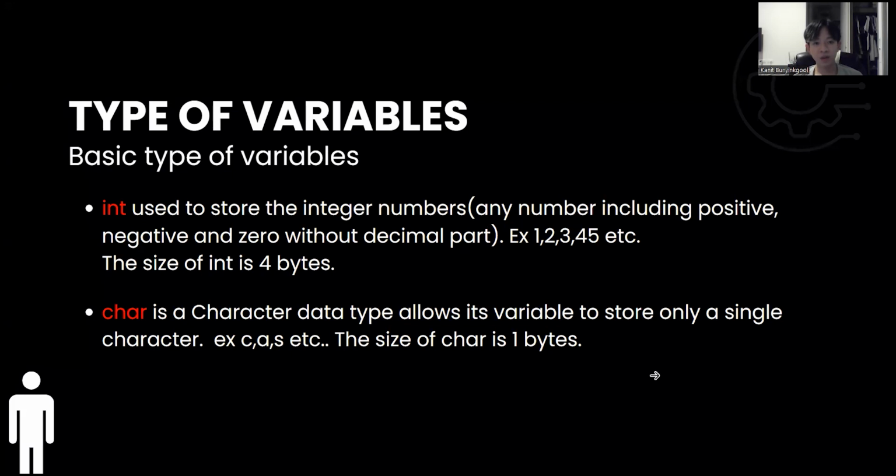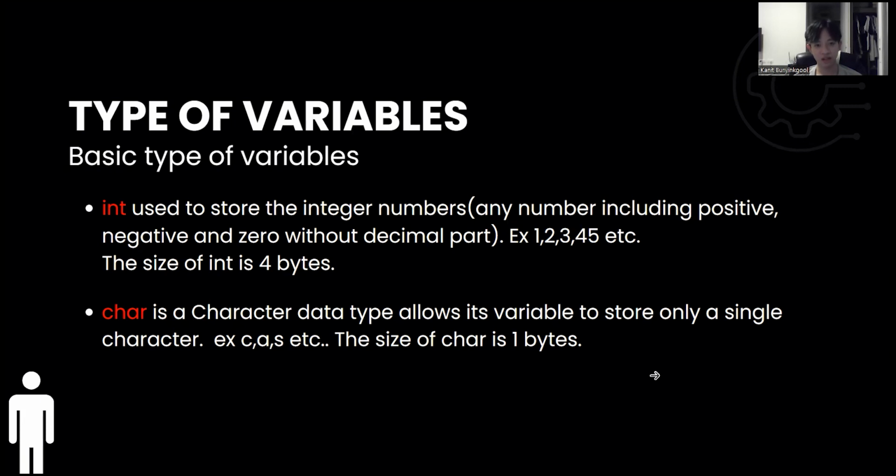Okay, in computer programming, if we want to store some information to be referenced and manipulated, we call the information stored a variable. There are many types of variables, such as int, which stores integers like 1, 2, and 3. Char is used to store a character, A, B, or C. Boolean is used to store true or false. And float is used to store a number that contains decimal parts, like 1.2, 1.3, or 1.5, and others. But I will introduce you only to the basic types of variables, which are integers and characters.